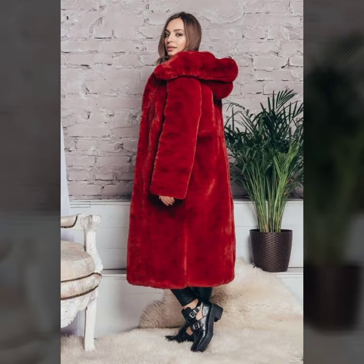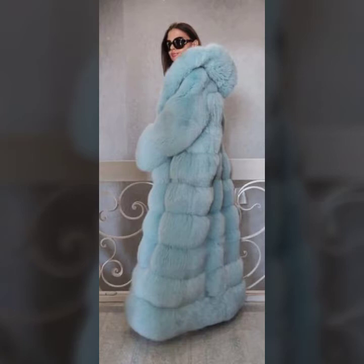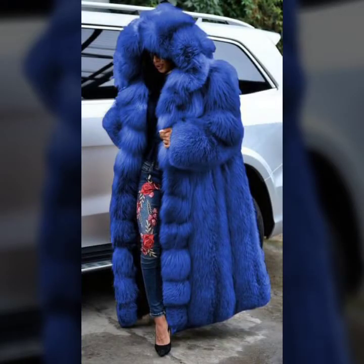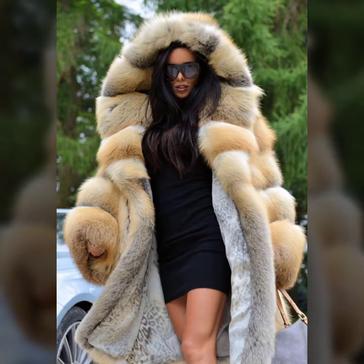First of all, front open styles and different ideas of fur — like thick and thin — and different designs of stitching, like fur on fall, and different full fur collections, and collar designs, and fur coat with hood designs. Also, so beautiful colors — light color, dark color, bright color — and very attractive black color and tail designs.